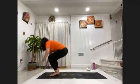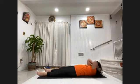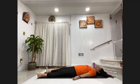Relax the body from toes to the head. Starting with the toes, let the relaxation touch each part of the body, moving upwards towards the head.